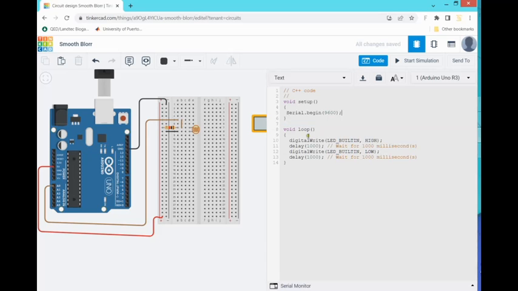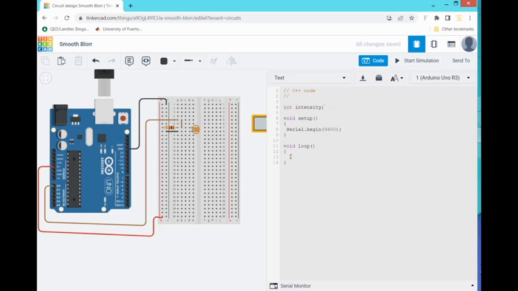Now the next step is how we're going to read that sensor. To do that, let's define a variable here, and let's define that variable as intensity, and that variable is going to be an integer. So we have an integer called intensity, and that's for illumination, how much illumination I have. Again, we define any variables above the void setup. In the void setup, we only define a serial so that we can print the values as they are coming from the analog.